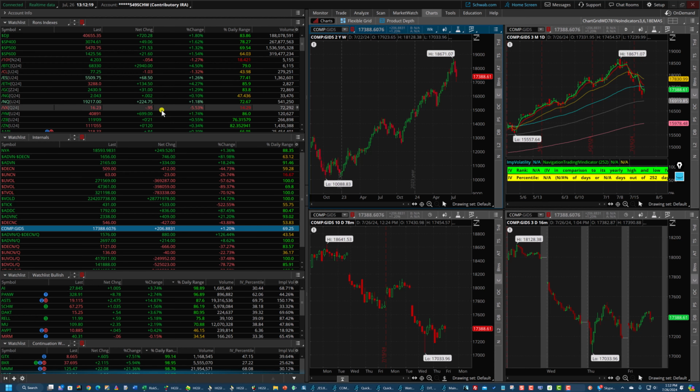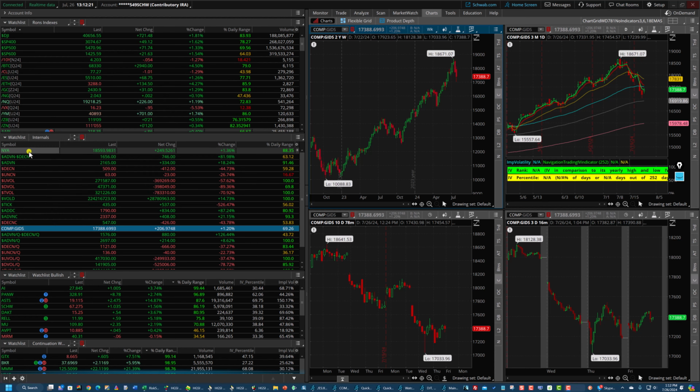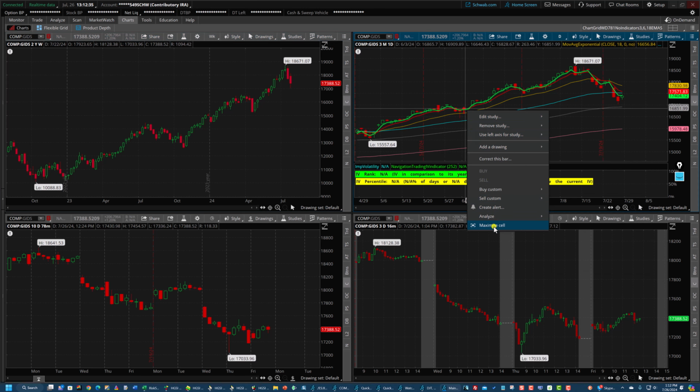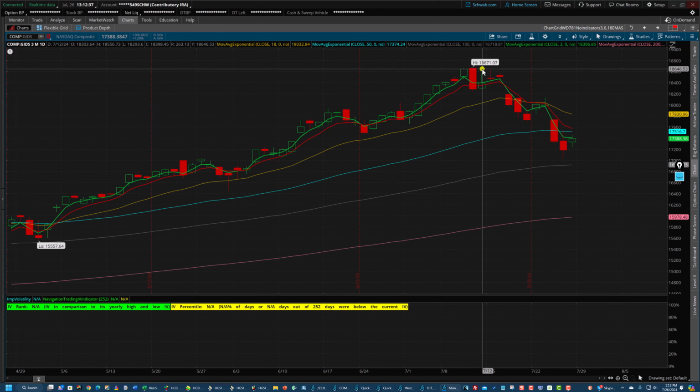And then moving down here, I'm just going to jump down to my internals. Here's the NASDAQ composite up 207 today, or 1.21%. If you look over here to the right, you can see the NASDAQ on the daily chart here. This is the comp.